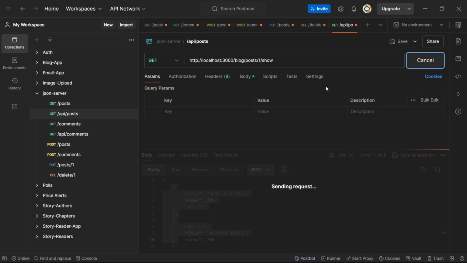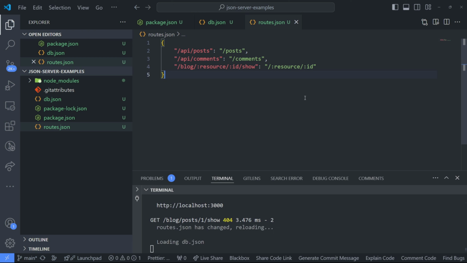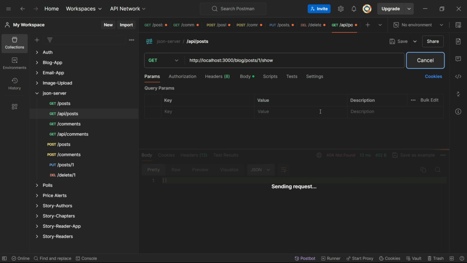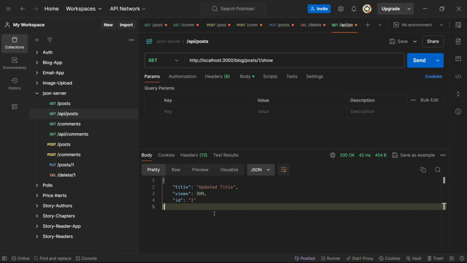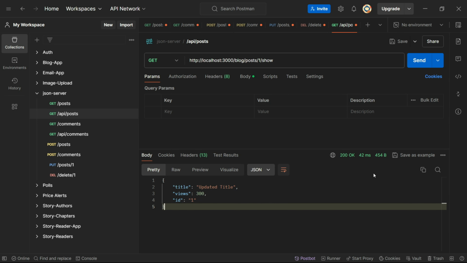So we hit it. Did we save it? No, we didn't. So let's save it. Let's go back, hit it again, and we get one post, right? Exactly. So when you look at it, this is how it looks. It's going to say post and then /1. That is the first post, right? And it is very similar to the ones I showed you here. Yes, just like this one.